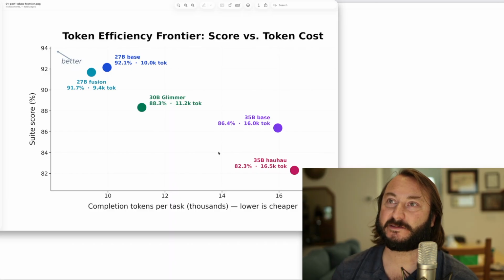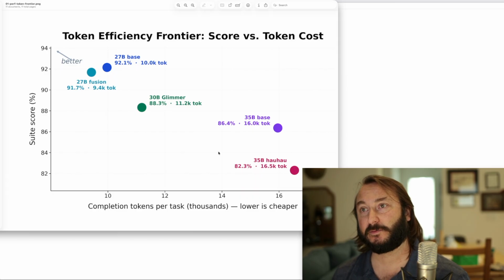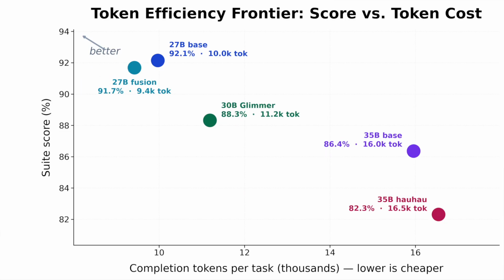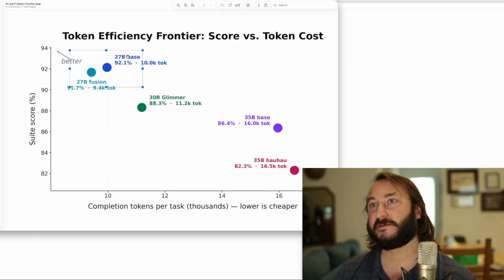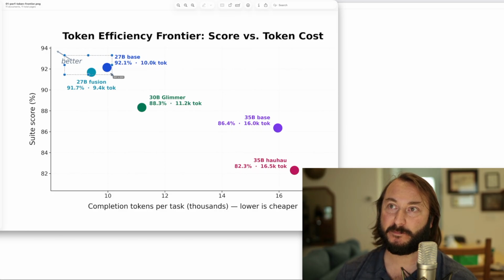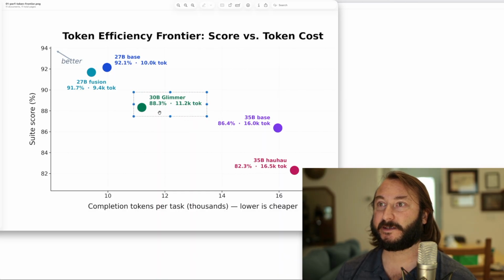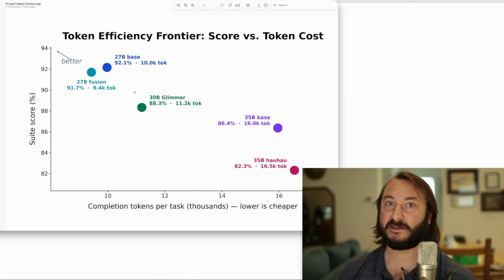The three graphs are going to show us everything that we need to know about the performance of Glimmer. This is token efficiency, and so where we want our dots to be is in the upper left, indicating that we got a high percentage of the test suite correct, and we did it with very few tokens used. We can see the cluster of two models up here, the 27B Fable Fusion 711, as well as the 27B Base Qwen, both doing very well up here with high scores and few tokens used. Glimmer, the 30B, is kind of wedged in there between the 27B dense and the 35B MOE model from Qwen.